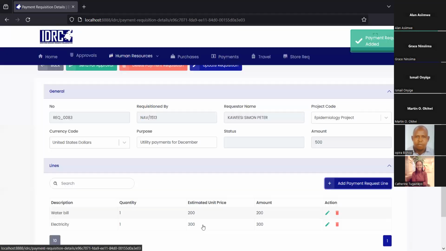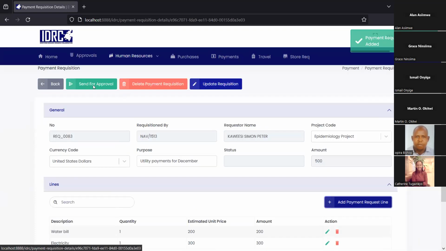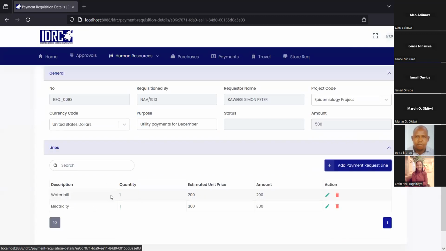The next phase will just be sending it for approval. So maybe I can just talk about the budget check phase. At this level, we have not yet done the budget checks. The budget checks have been embedded in the system, and as the different users proceed with their actions, there is a phase where they will reach and a budget check will be performed.